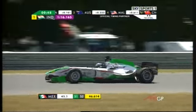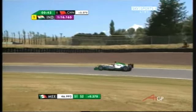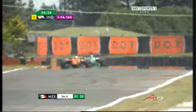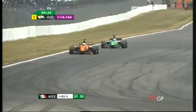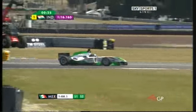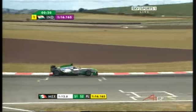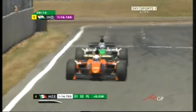We'll keep an eye on Mexico, though, because Salvador Duran, as we mentioned, is back in A1GP for the first time since the start of Season 3. He did the very first race of Season 3 at Zandvoort, but then hasn't raced an A1GP car since. Of course, it's his first experience qualifying the new Ferrari-powered machine. Yeah, running behind Robert Doornbos for the Netherlands. He also was quick this morning, but coming into turn 12 is a problem. So we've got a car ahead. Salvador Duran, the distraction of a car ahead of you. You're completing a lap, another one about to go on to a hot lap. So disappointment for Mexico. Yeah, not great, and he goes 4th.